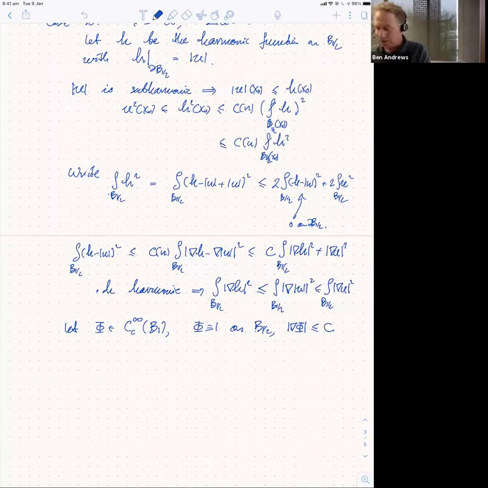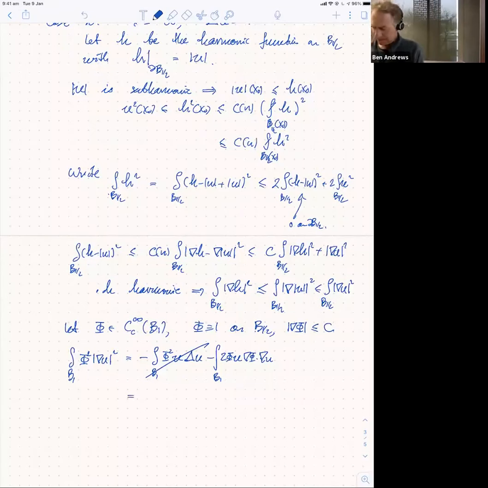Here I'm using the one point where I use the fact that u is subharmonic, that u squared is subharmonic. So if I compute the integral on the ball of radius 1 of phi squared gradient u squared, I'm going to take one of the gradient u's and integrate by parts. Of course, there's no boundary term because phi is 0 on the boundary. I'll get a term which is phi squared u Laplace u, and the other term is 2 phi u gradient phi dot gradient u. Okay, so u is harmonic, so that one's gone.